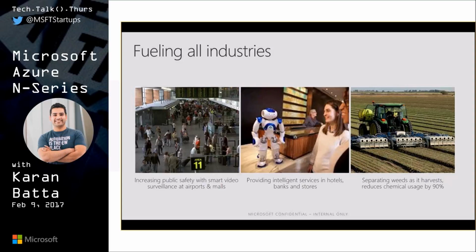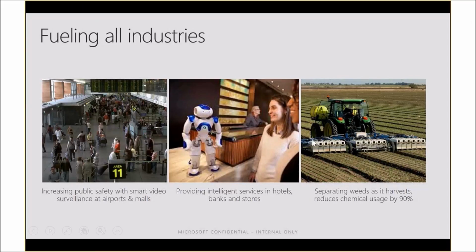On the far right is a project called Lettuce Project, and what you see there is little cameras in front of it capturing an image and figuring out if the image has a lettuce or a weed. If it's a weed, it sprays just enough herbicide to kill the weed and not the lettuce. This has improved productivity by 95% in the agriculture space just by using AI on GPU.